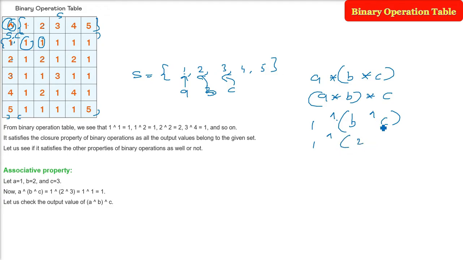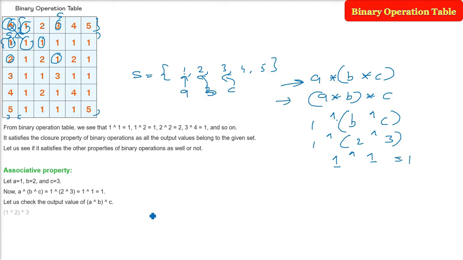2 cap 3. Okay. Now go to the table and see what is 2 cap 3 first. That is horizontal, you will take 2, vertical, you will take 3. So 2 from here, 3 from here, what is the resultant value? 1. So you are going to get 1. Now 1 was already there outside, so 1 cap 1 is what? 1, this 1, so the cap is 1. Okay, this is the first part.